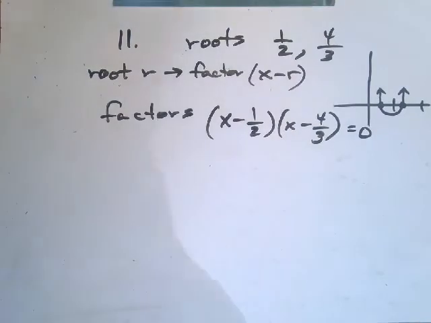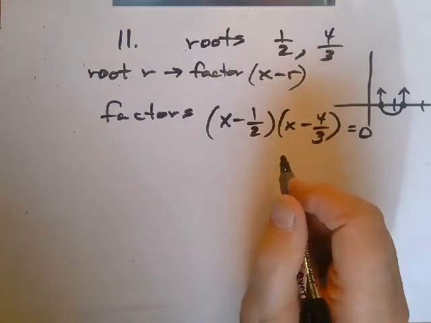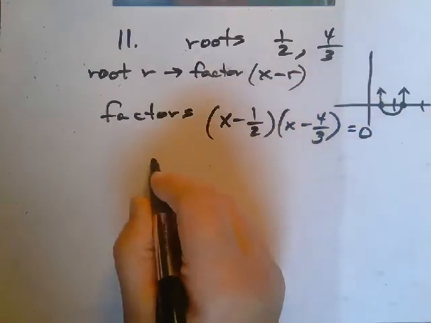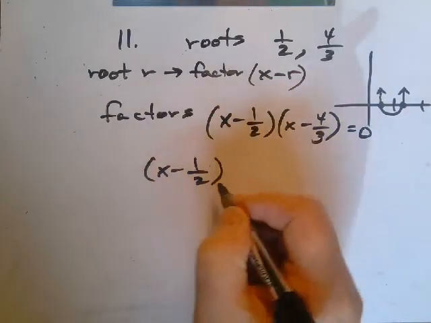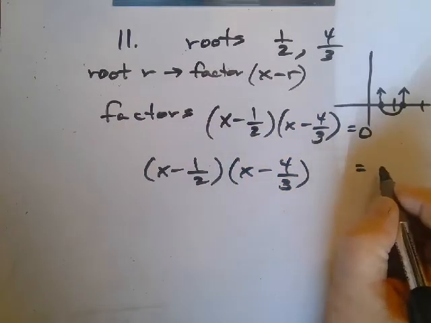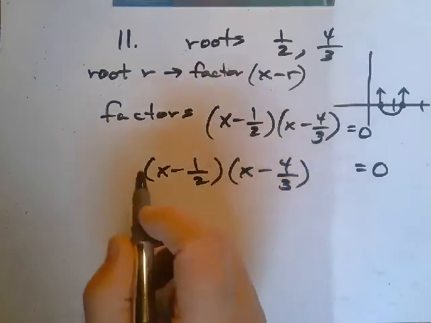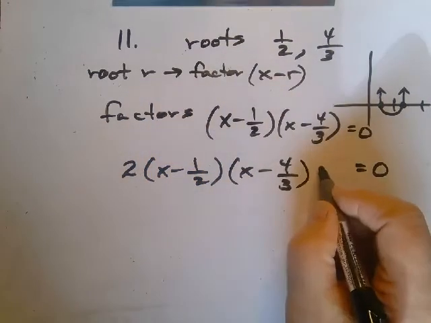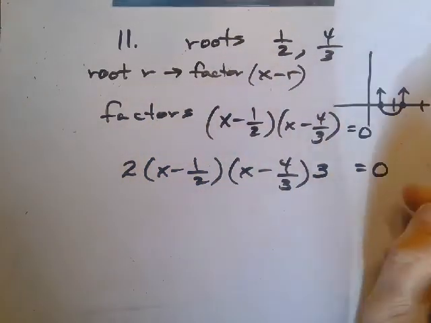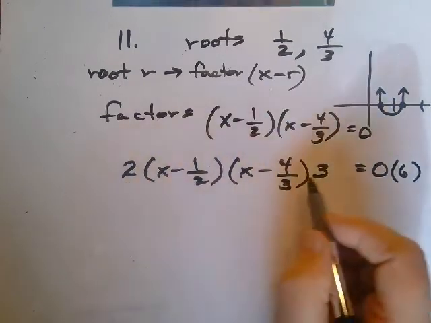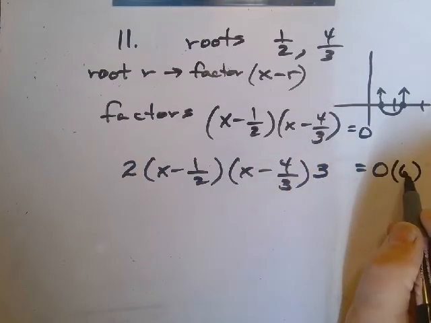But we can't have fractional values for A, B, and C. And I know that if I FOIL this, I'm going to get fractions in the problem. So we're going to do a little quick trickery here to multiply both sides by something so that we get no fractions. Now I'm going to multiply this factor by 2, and this one by 3. 2 times 3 is 6. So I'm going to multiply the other side by 6. I've multiplied the left by 6 and the right by 6.